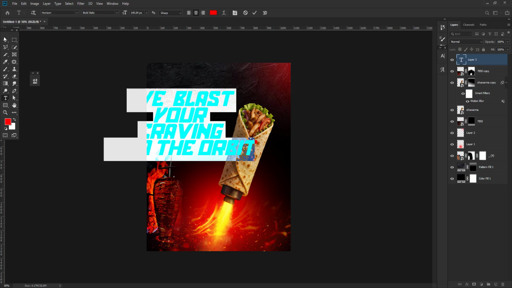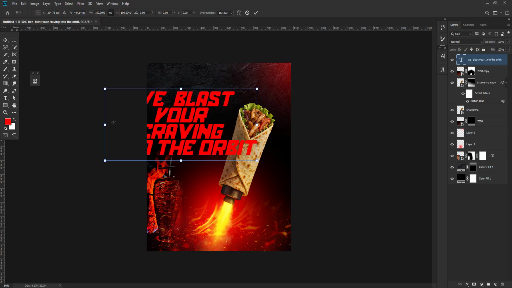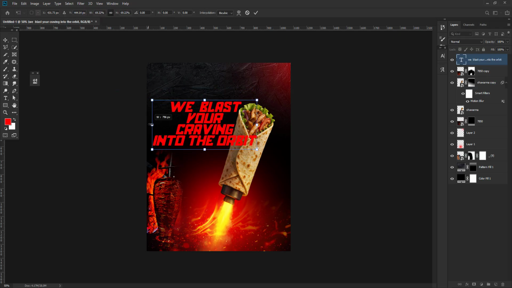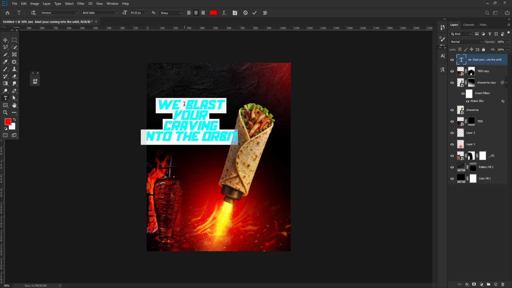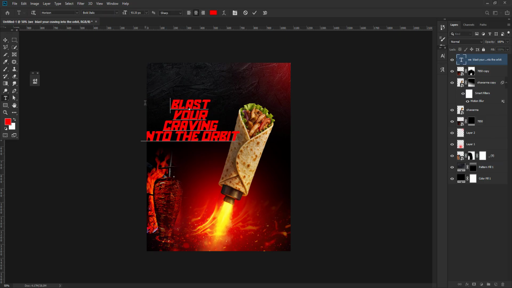So let's try and reduce this. Reducing this. So this is fine. But you can see the text is still cluttered, so I'm going to remove some and replace it with other typography. So this is fine.